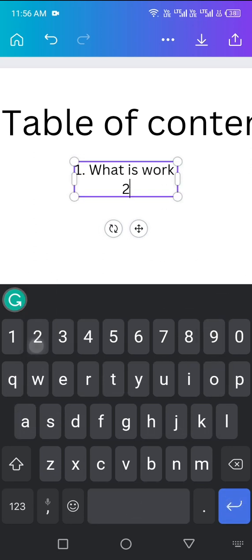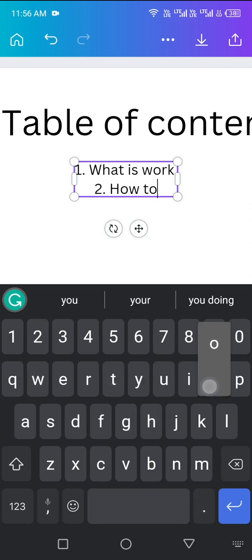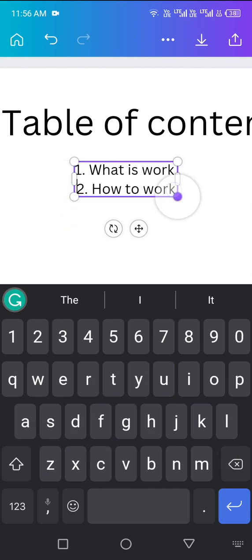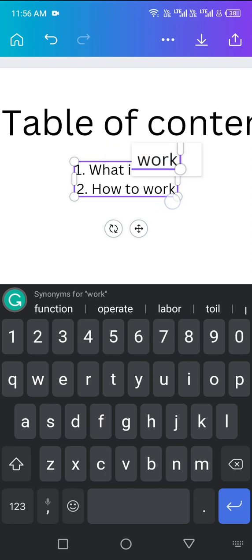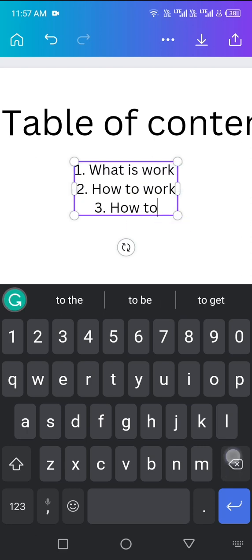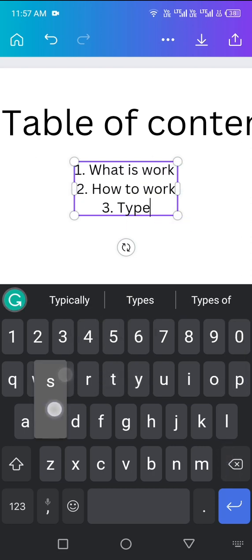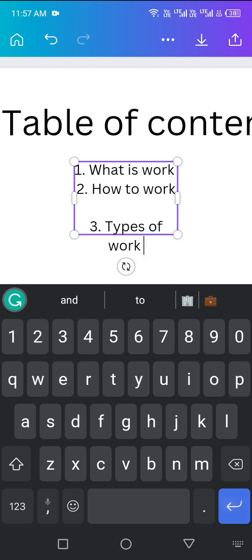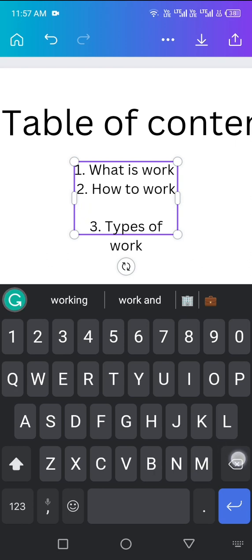Number two, I can say how to work, according to what you've written down on your ebook, on your papers, your sketch, your manuscript. Number three, I can say types of work, and so on and so forth.